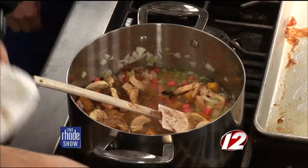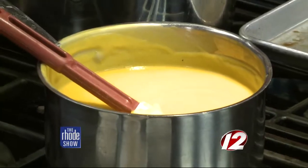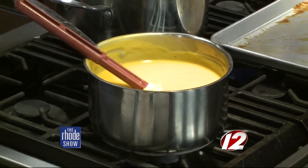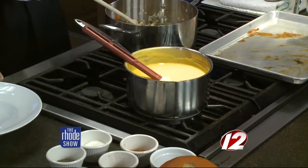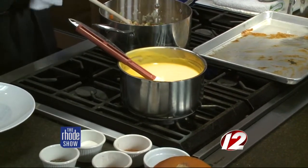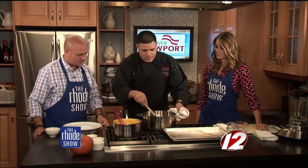Oh my goodness, look at that — this is what it looks like when it's finished. Chef, could you also use an immersion blender directly in the pot? If you have an immersion blender, you absolutely can stick it right inside the pot. Just be careful of spray because the soup will be hot. I recommend letting the soup cool for a few minutes before you puree it, because if you use the blender, the heat will build up and it could actually explode at the top. Let it cool just a little bit so you don't get burnt.